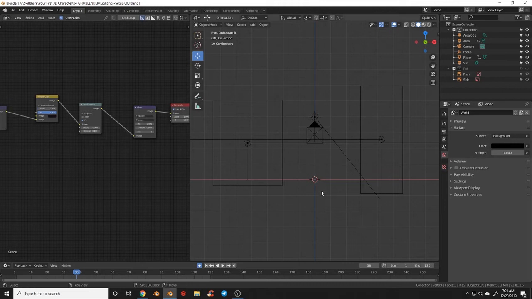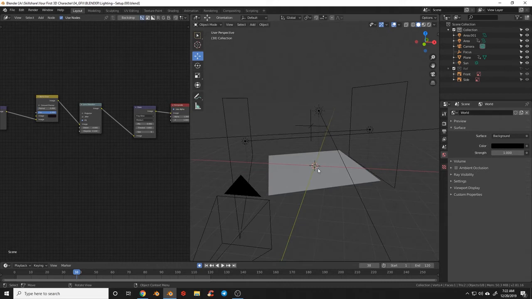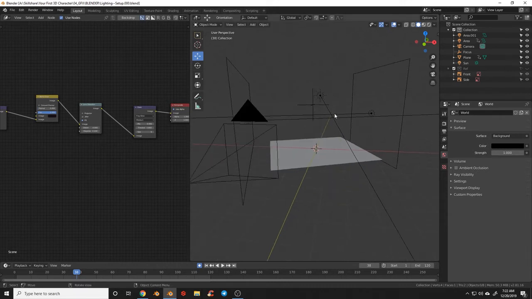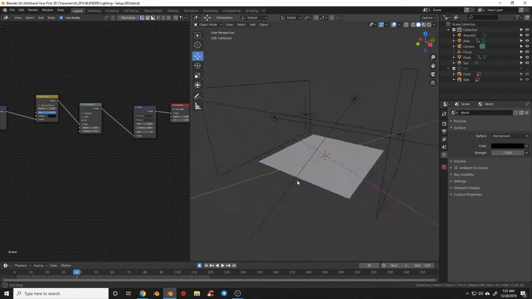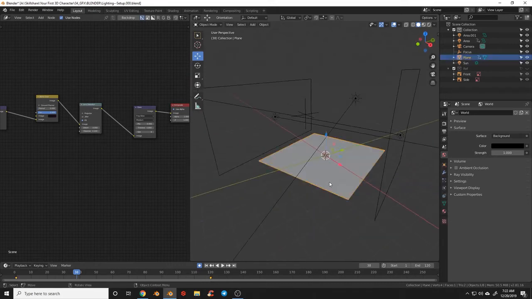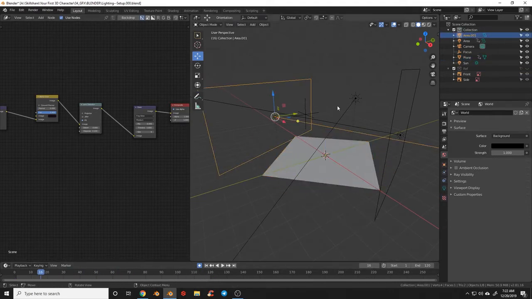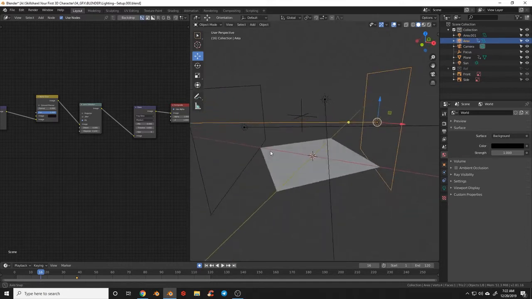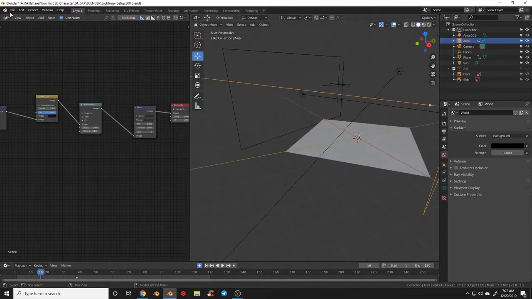So now we're going to light our character and render them out into a video. Lighting and rendering is actually a pretty complicated process, and since this is a beginner video, I've included this lighting setup project that we're going to use to light our character. So you can see down here that I have a plane that is spinning, and then I have some lights around the scene. So I'm going to talk about how you can adjust some of these settings for your character, but first let's import our character.